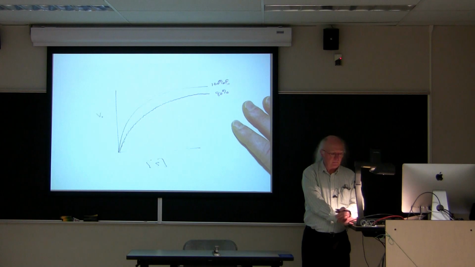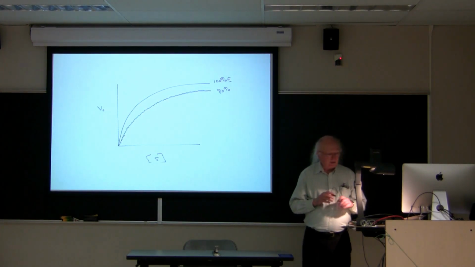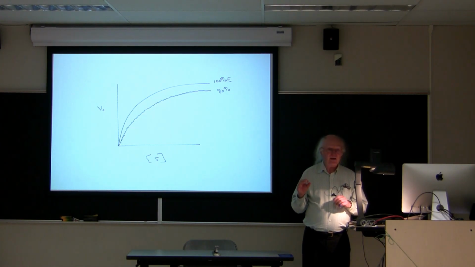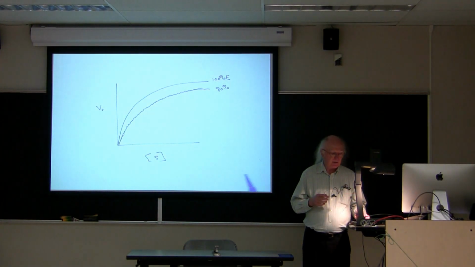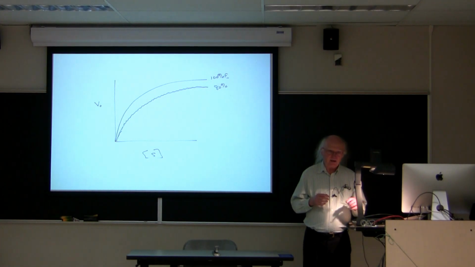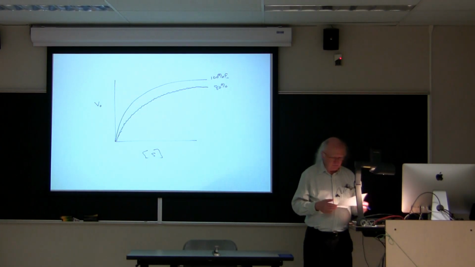Now, what's going on? Well, what's going on here is it's telling us that the inhibitor has caused the Vmax of the reaction to be decreased. And we know from the different types of inhibition that I've talked about that the only type of inhibition that decreases Vmax is non-competitive inhibition. Competitively inhibited reactions have exactly the same Vmax as uninhibited reactions. So this must be, based on what we've talked about in class, a non-competitively inhibited reaction. So we have a non-competitive inhibitor.